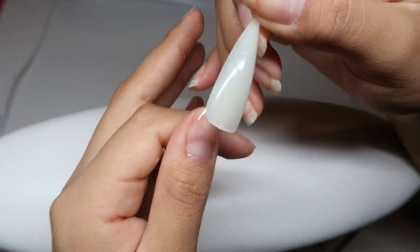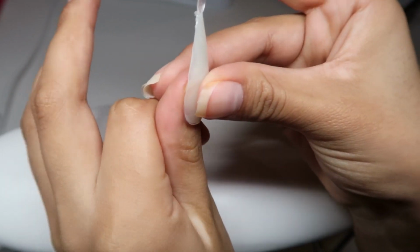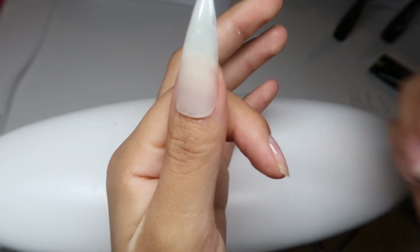Okay, now that we've done that, I'm going to go ahead and gently press this, starting at the cuticle or closest to the cuticle area. I'm just pressing it down using my finger, not too much. You don't want to squeeze a lot of polygel. I'm gently pressing it downward. Once I'm doing that, I'm going to go ahead and now clean the underside.